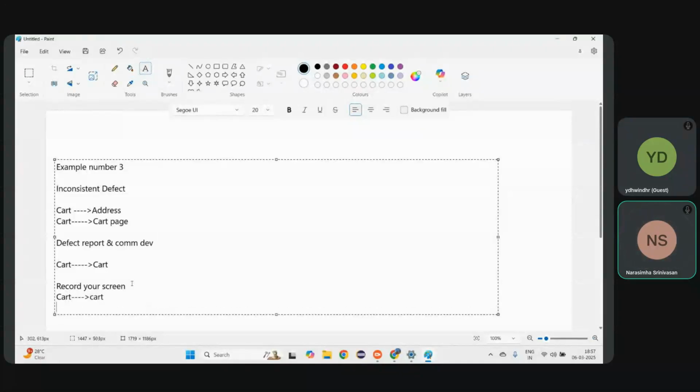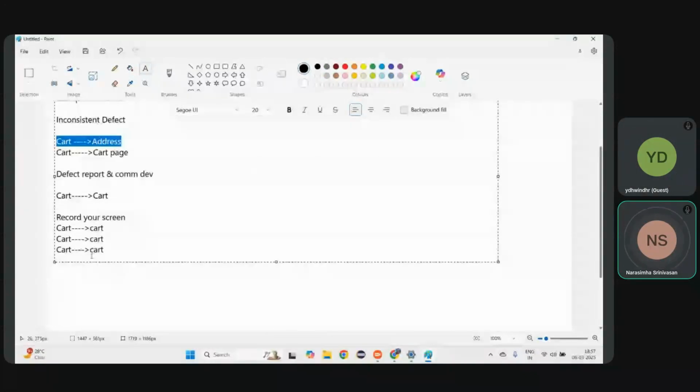Again click on the cart, and it shows the cart page only. Record, don't stop it. If you are suspicious, you need to do that. Next, you click on the cart, and that time it definitely shows the address. So anyhow, it is recorded, right?